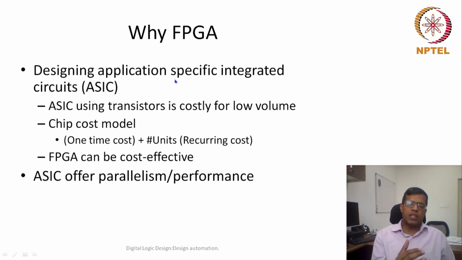This itself is a big question to answer. The reason we would like to have specific hardware for one particular application is that the application requires very high performance, because processor hardware is generic. Whenever any application runs on that generic hardware, it would be slow in nature. So if we would like to have very high performance, or execute the same task in a very short time, then we would like to have an application specific integrated circuit for these applications.